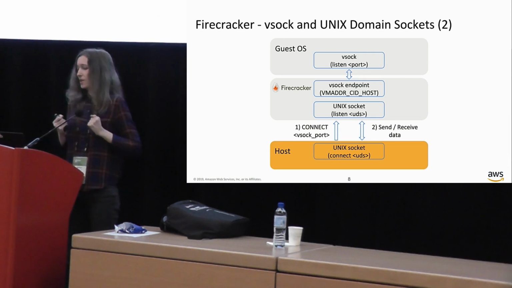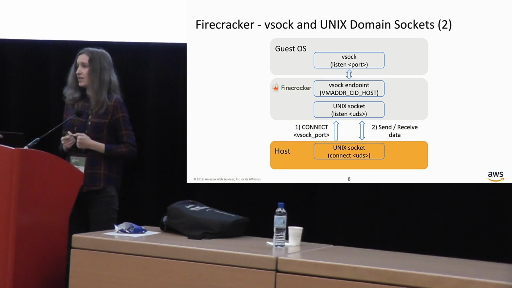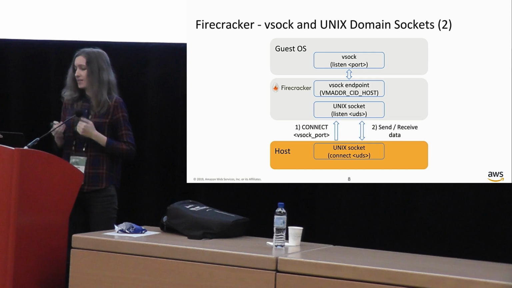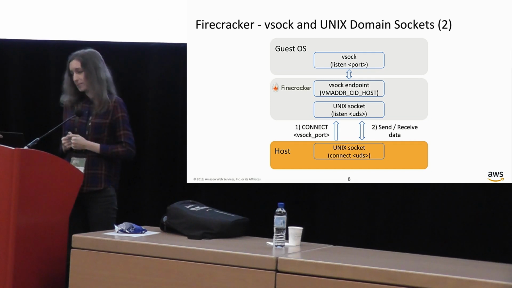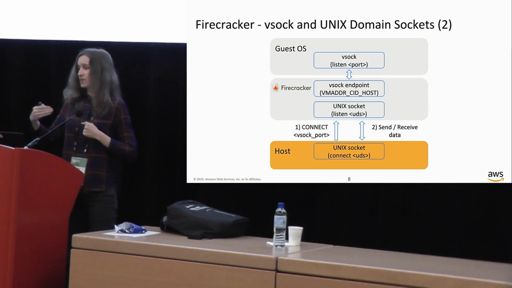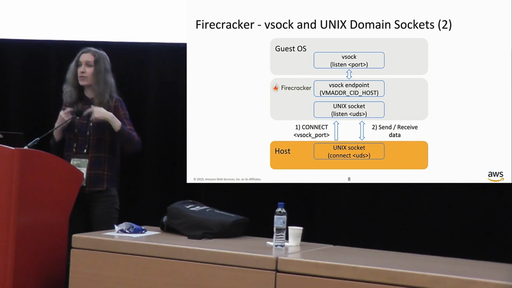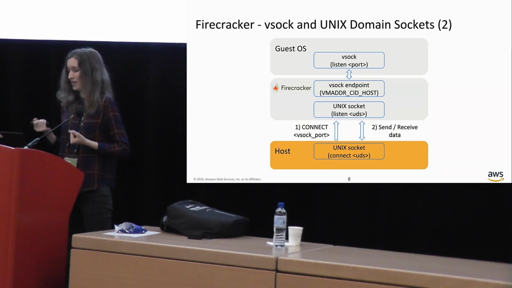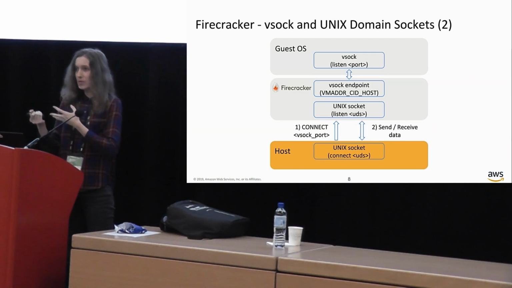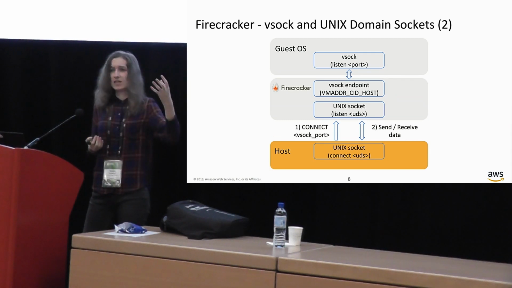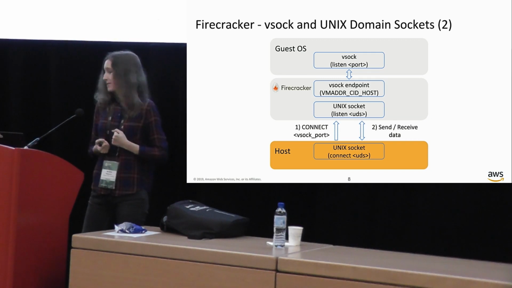Here comes Firecracker, where we have a vsock endpoint with the CID of the host, that's 2. And we have a Unix domain socket path, the one that was configured, and I was mentioning before. And the VMM is listening on this socket path. So the connection mapping is done between the two. And when the host sends data to the guest, before that, it needs to send a special message that connects to a certain vsock port, because the application is listening to a certain port, and Firecracker needs to do the mapping between which socket path from the host sends the data to which endpoint on the guest.